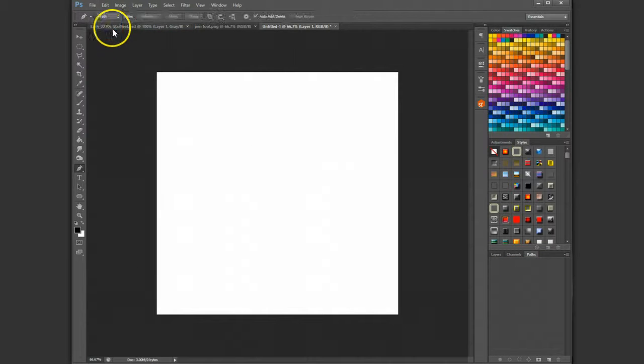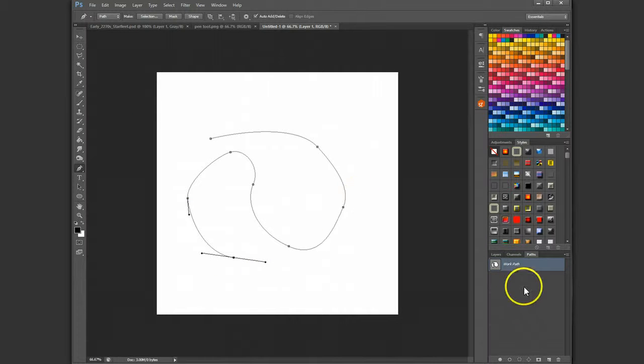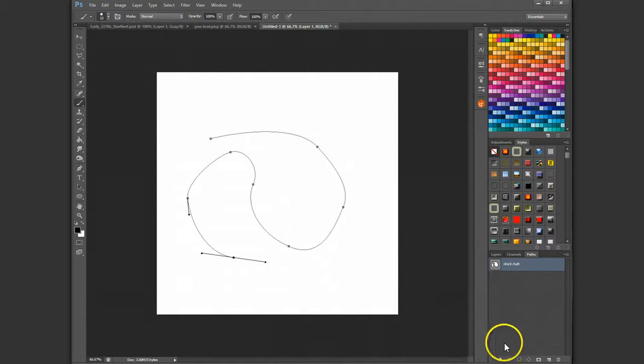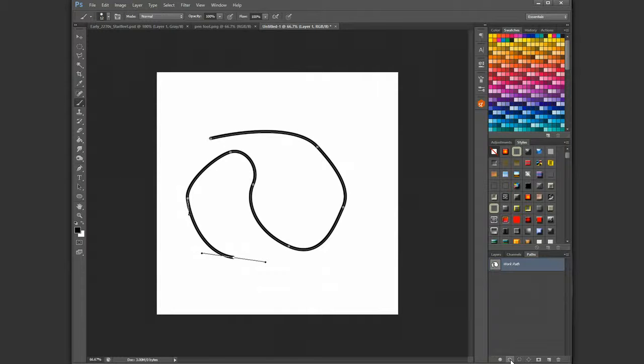So I'm going to choose path, make path, and then choose a brush. I'm just going to take this simple brush here and click the stroke option. That will make a line along the curve.